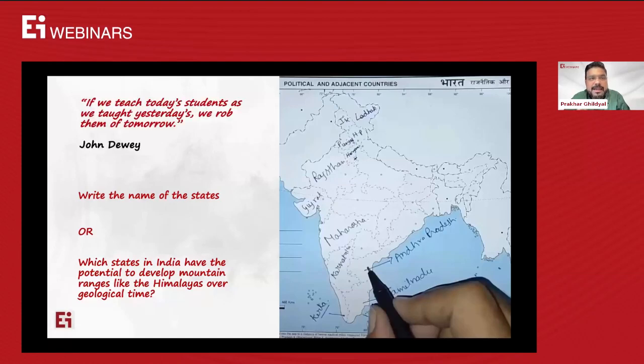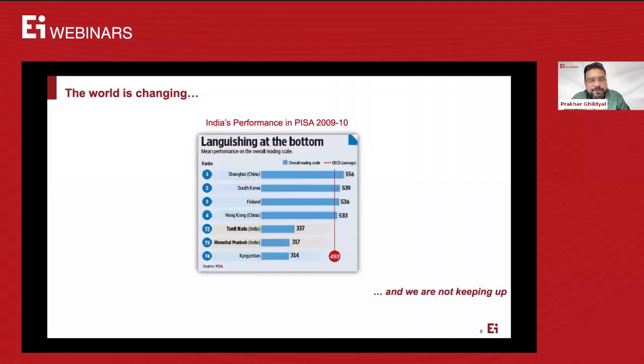We also understand that this is coming because of a lot of reports across the world. We all have heard about India's performance in the 2009, 2010 PISA, where we came just before a country called Kyrgyzstan. Our initial reaction was, okay, there were multiple reasons. We are a country with a high population. Then we realized China also does extremely well in a test like PISA. In fact, the same year, China participated for the first time in PISA, and they were in the top 5.